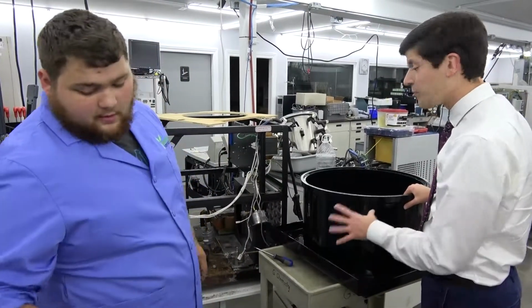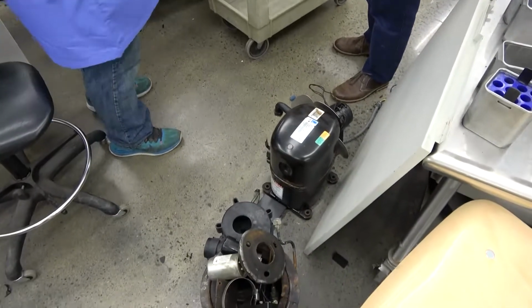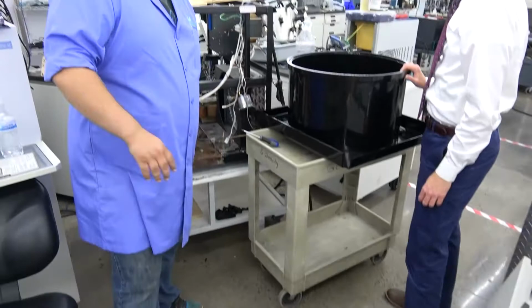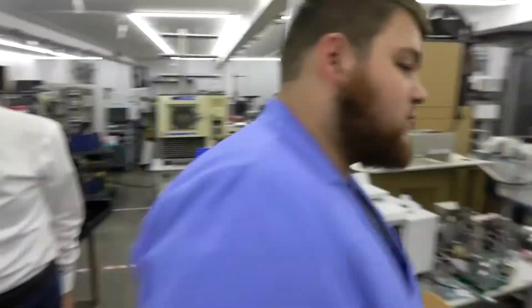You've got this thing torn down. Oh yeah, this is almost bare bones. If you look down on the ground here, that's the compressor for it and the fan and all that. So all this is going to go back in here along with the base plate and the housing, and we're going to balance the motor and everything. And if you walk this way a little bit, we can show you the housing.